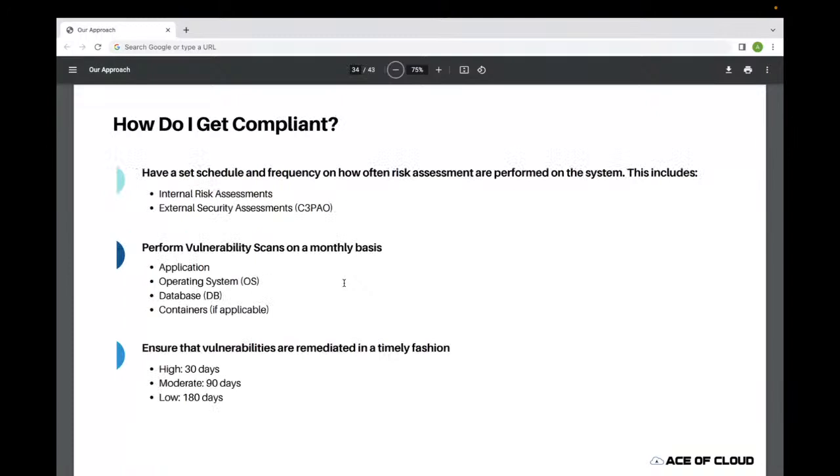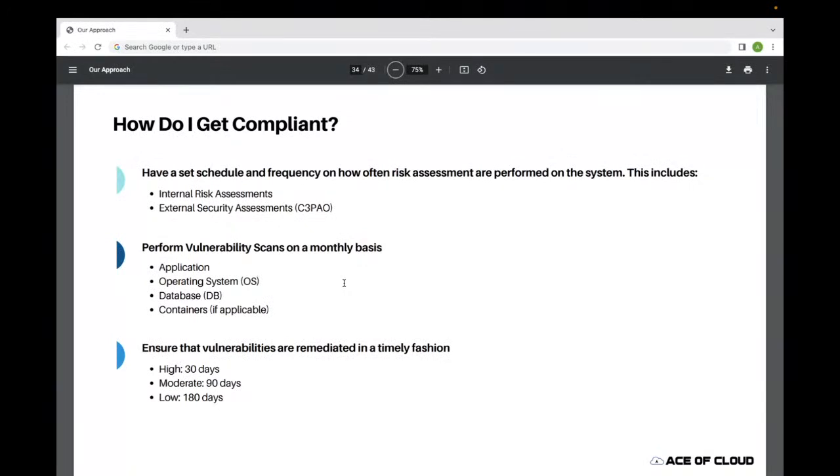Have a set schedule and frequency, whether it be internal risk assessments or external security risk assessments, which you can cite in these controls, saying you're engaging with the C3PAO that will perform this assessment for you on an annual basis.